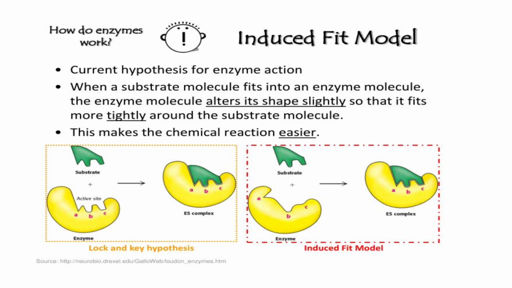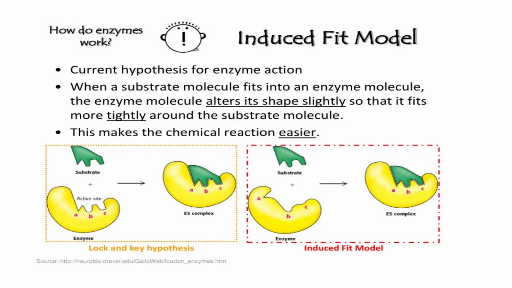In this case, the shape of the active site of an enzyme is flexible so as to accommodate a wide variety of substrate molecules. The substrate induces conformational changes in the enzyme. The shape of the active site of the enzyme is made complementary to the substrate molecule. It is shown in this figure. Both hypotheses, the lock and key hypothesis and the induced fit theory, are shown here.